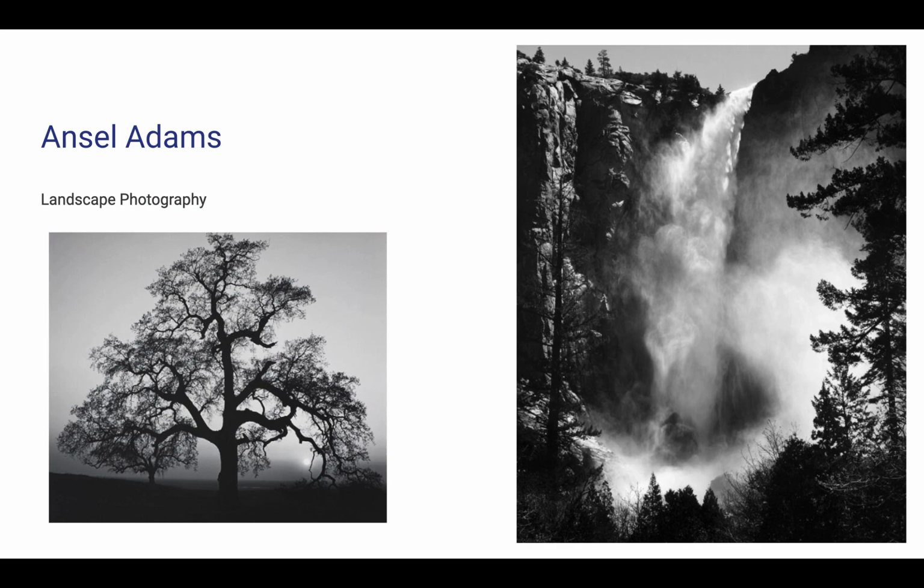Okay, our first photographer here is Ansel Adams. Man, would you look at those gorgeous landscape photos? He didn't add a filter to make these black and white. The film that he used actually was black and white. And he would go out and find these beautiful scenes in nature. And he had an old school camera that was set up on a stand, and he had to put the curtain over him. And he would have to sit there for a really, really long time to get these photos.